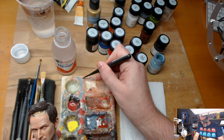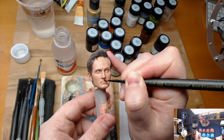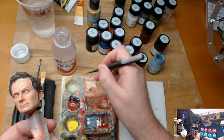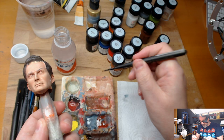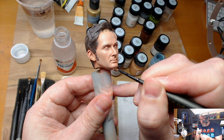So I'm starting off with the, what was it, blue-grey colour. I couldn't remember what it was called. And I'm simply painting a thin wash where the stubble is on the face. And this is where reference pictures are important because different people have stubble, the beards, growing in different places at different strengths. And you have to see what each one is because you have to do it in the shape of the person. You can't just paint grey or brown or whatever over the whole thing.